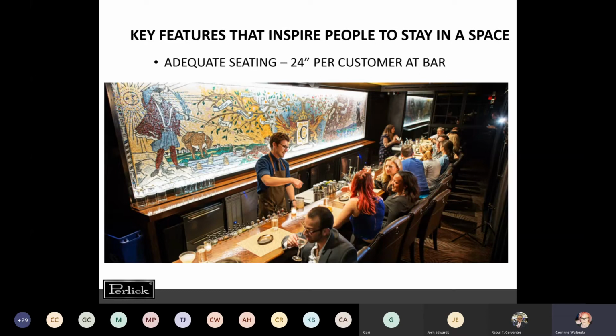He wanted them to experience it the way he intended, because he took a long time to design these cocktails, and he wanted people to just enjoy them that way. So he put this beautiful mosaic up on top of the back bar instead. It's quite beautiful, but definitely not something I would suggest, but very interesting. And it's a very, very popular place. I've yet to go there. I did not take this picture, but it is absolutely spectacular. And we're obviously super proud that he decided to put all Perlick equipment in his bar.